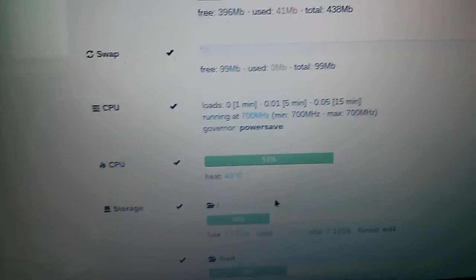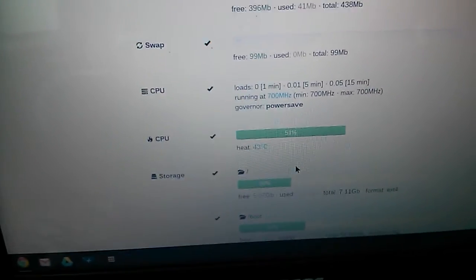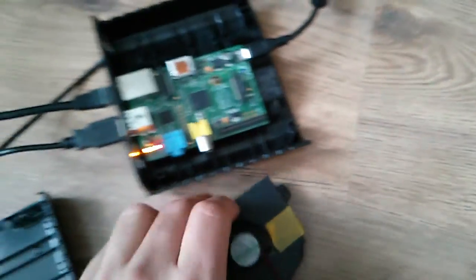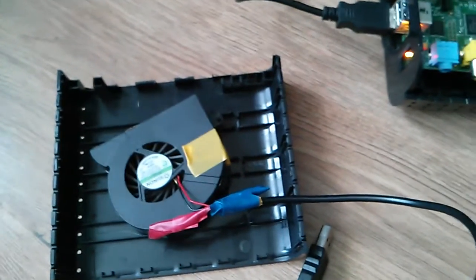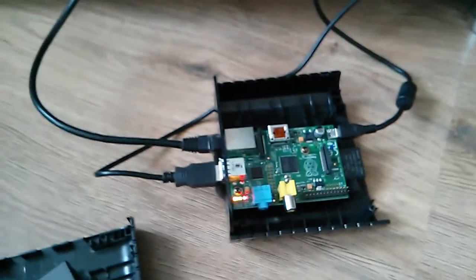It's debatable whether having a fan inside the Raspberry Pi case is really worth it since it runs happily at this temperature. I'll probably end up getting a slightly smaller and quieter fan to run in the side of the case. For now I'm going to hook this old fan up, close the case, and monitor the temperature for the next five minutes to see how much difference it actually makes.